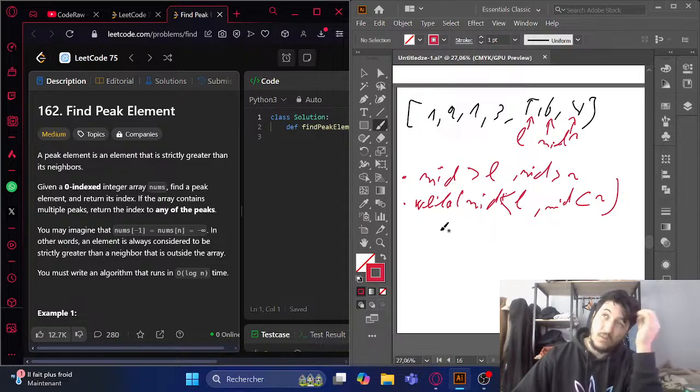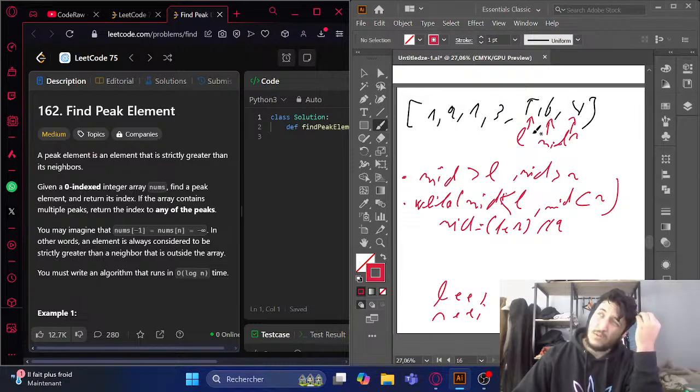We're gonna every time iterate L plus plus and right plus plus, and the mid will be L plus R divided by 2, until we get to this point. So we're gonna return the, it's not mid, it's list of mid, and then return mid.